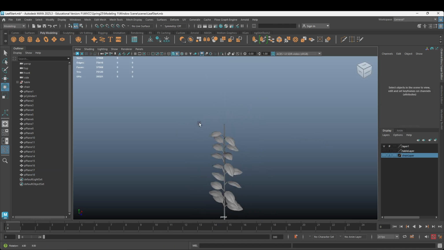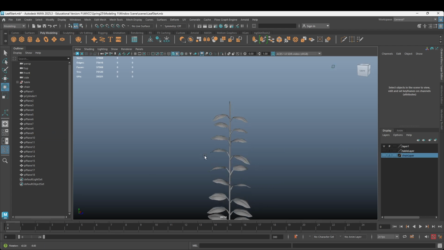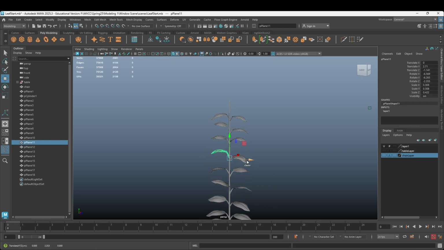Okay, so I'm just breaking up some of the monotony of how these are looking. I don't want it to feel like a background plant from Mario, where it's just completely the same. The vine. Yeah, the vine, right? Or like Minecraft vines, all that stuff. So we want it to kind of feel a little bit more organic.